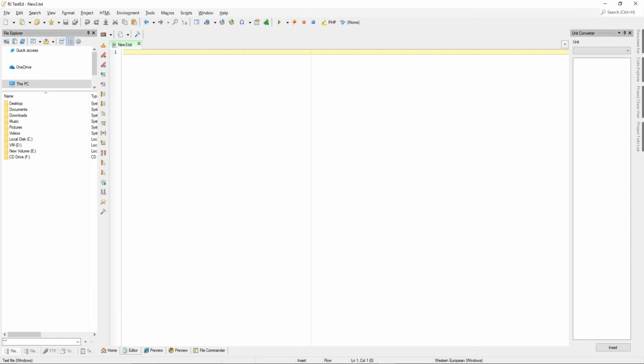Now there's a few IDEs that you can use. There's tons. You can use something as simple as Notepad, Notepad++, or NetBeans. There are many different types of IDEs out there for all these different web languages. When I first started, I used Notepad++. Then I started to evolve, and I decided to start using IDEs just so it keeps my workflow nice and clean. The one I use is the RJ TextEd editor, which I've just pulled up on the screen. Basically, this is free source. I will put it in the description below, and you can grab it from there.